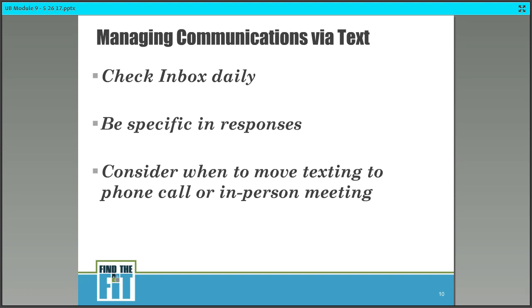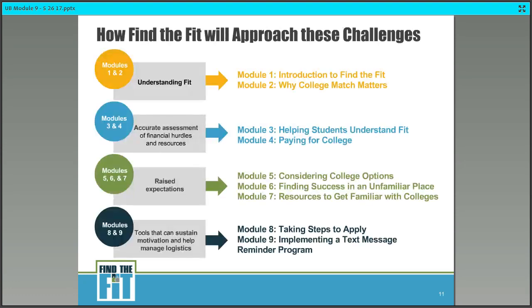Texting can be a powerful communication tool, but it's just one of the ways to make sure participants have the information they need. The Advisor Handbook includes information on these topics, as well as on sources of college profile information, such as college application deadlines, enrollment websites, tuition websites, placement test websites, and others. We hope that you'll take advantage of the information and resources included in the handbook to help ease the burden of figuring it all out on your own.